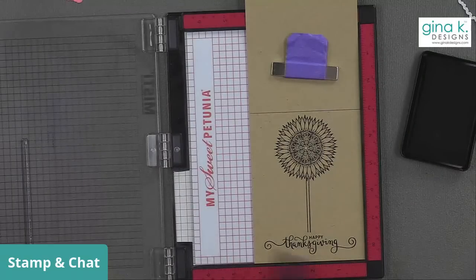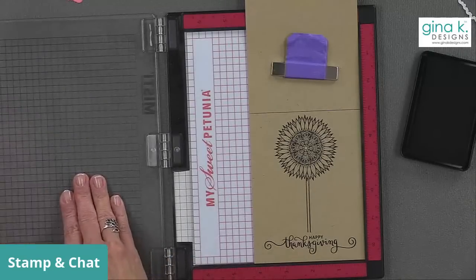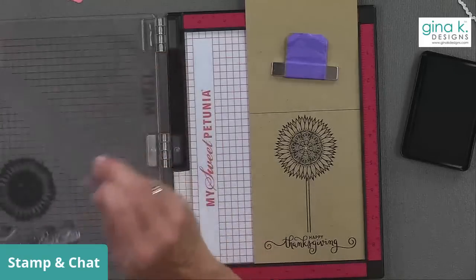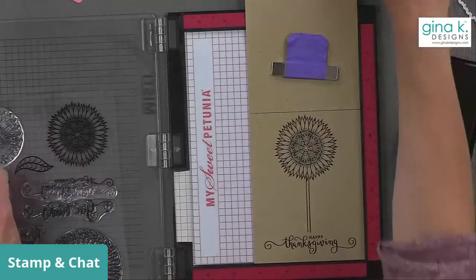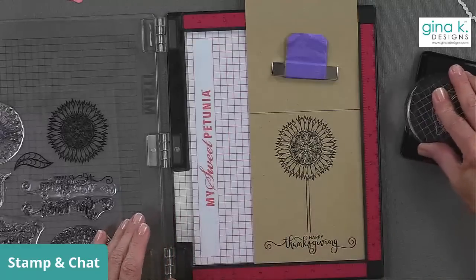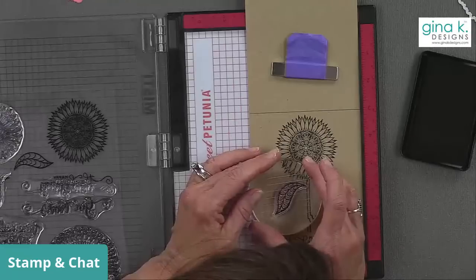Looking good. Okay, I'm going to add 2 quick leaves onto this. This will probably be like one of the cards that I finish. And then I have one more thing to show you, another die cutting tip. So I'm going to stamp this leaf using some black onyx ink. I'll stamp that here.